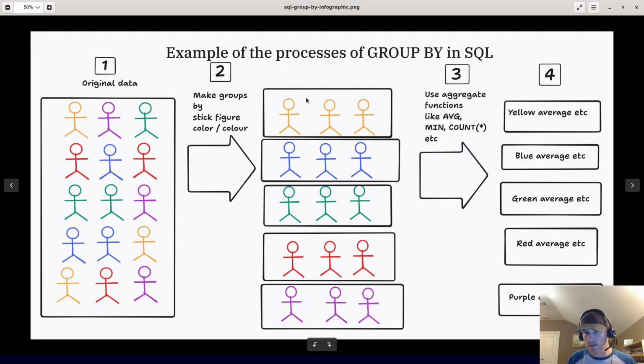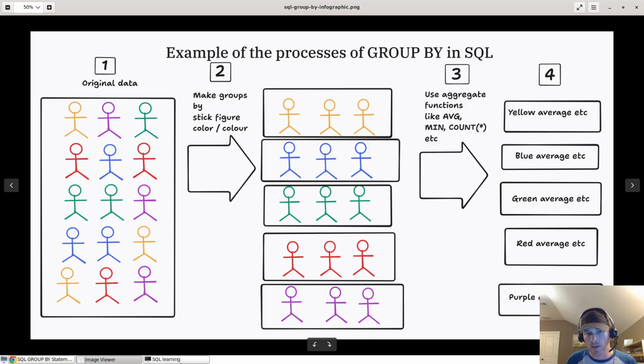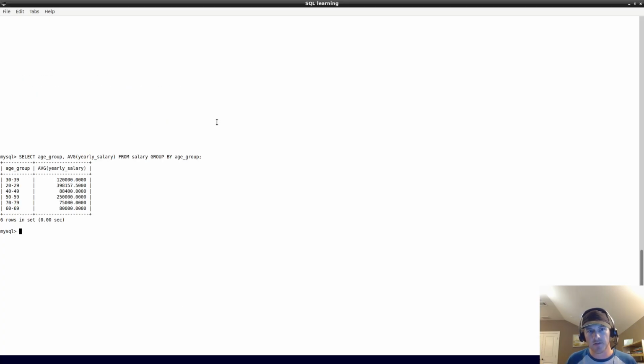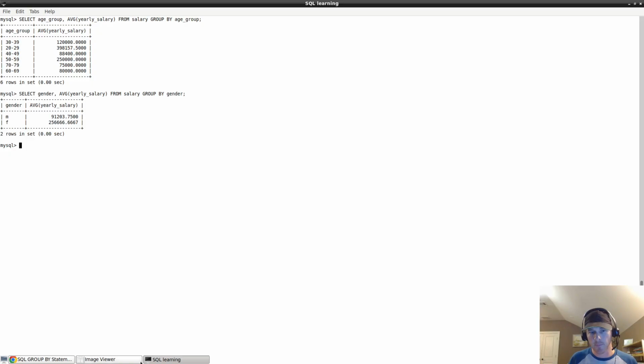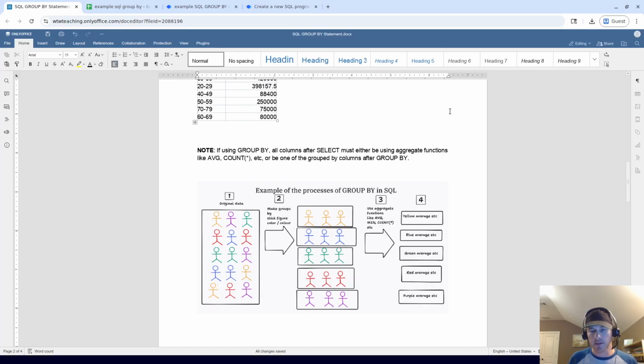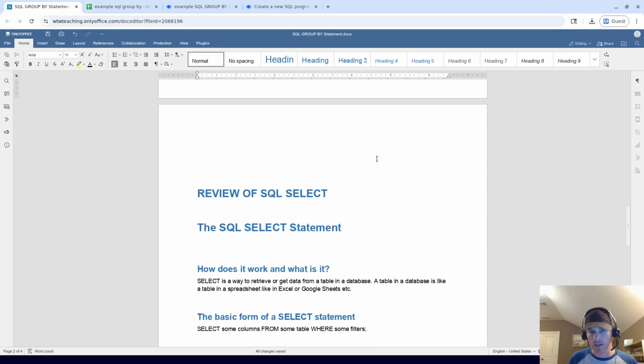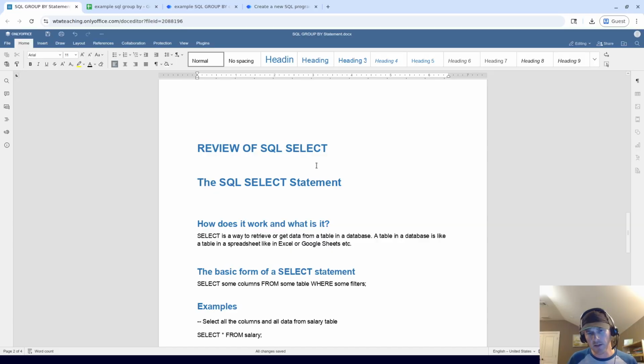You have the original data, put them into groups, calculate some aggregate functions, most likely, and then you'll end up with something like this. You see here, this was the average yearly salary by age group, and this is average yearly salary by gender. And group by really is very useful, but it can take some time to get used to.